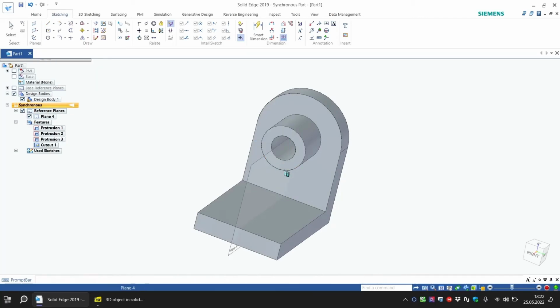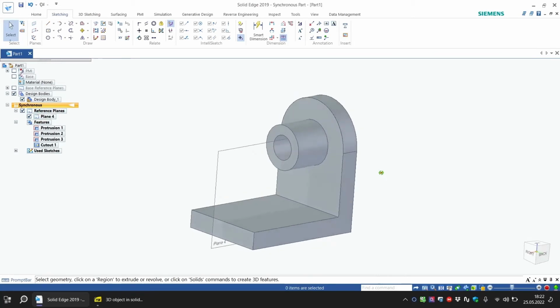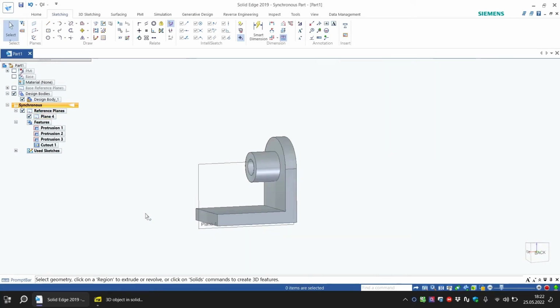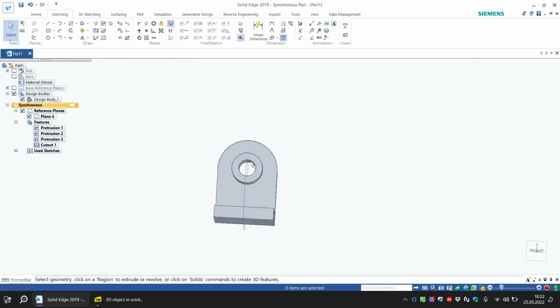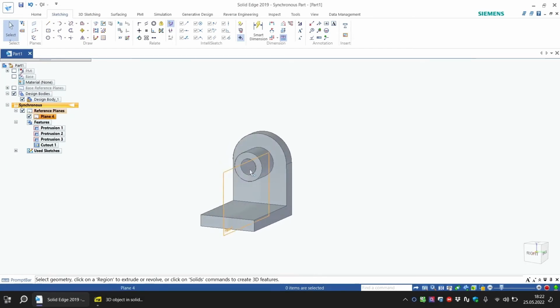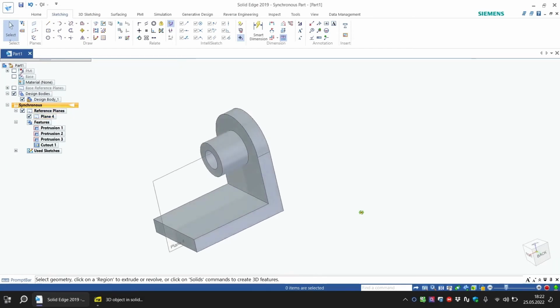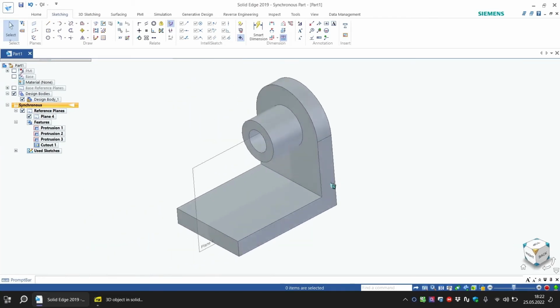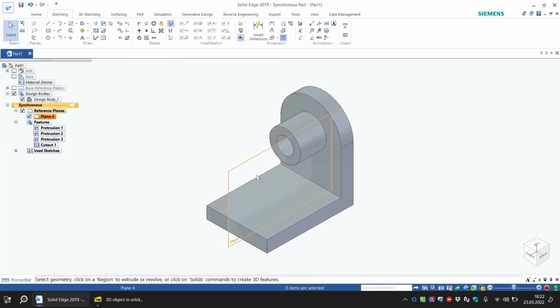It's over here. Now you can see we have plane 4, and this plane 4 is exactly in the middle of our object, in the middle of the hole and in the middle of the cylinder. And everything that we sketch right now, when we lock on this plane, will be over here.